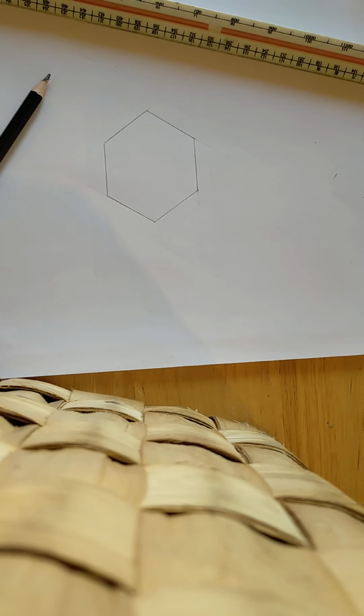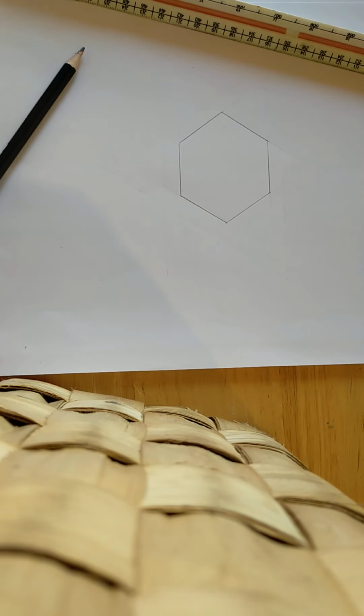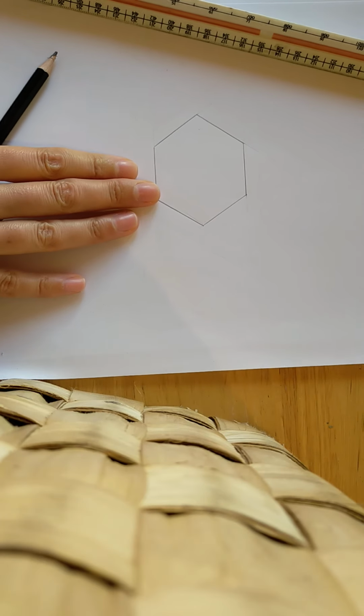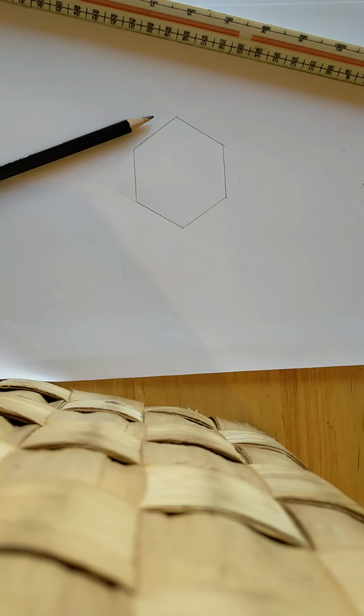Hello, Pahutukawa class. Today we're gonna learn how to make a six-pointed star from a hexagon. Hexa comes from the Greek six. So the first thing you need to create is your hexagon, as you can see mine here. So I'm gonna show you how to do this.